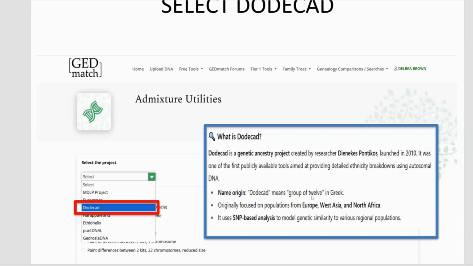So this is pretty much showing us, and I'll show you the slide, the areas that our autosomal is telling us it's originating from, right? And it uses SNP-based analysis. So we started learning how to add SNPs to some of the comparisons we do in GEDmatch to be able to get some lower centimorgan representation. That's what adjusting your SNPs can do for you.